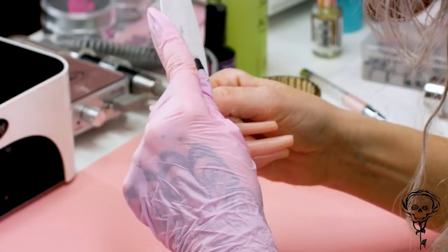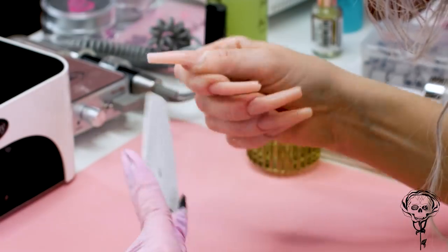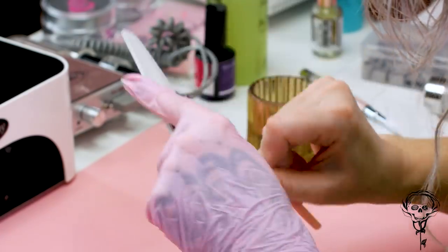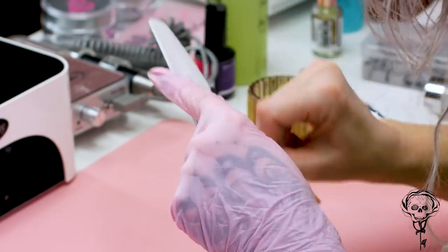Okay. I'm going to come around the cuticle area with the round side of the file. You could use an electric file if you want to, but at this point I feel quite confident that it's quite neat. This nail is anyway. Don't know about the other ones. Don't forget I'm using my left hand. All right, can you not judge me today?